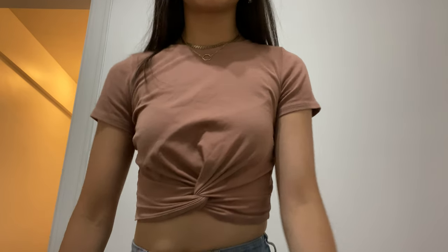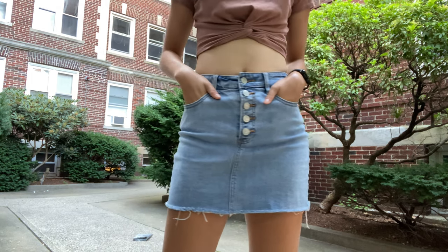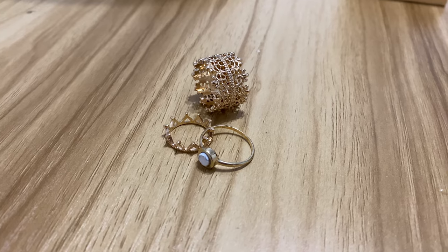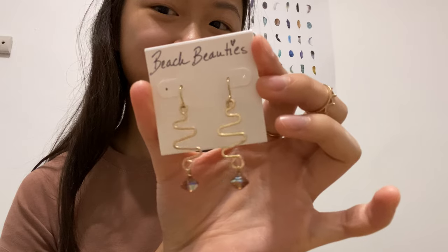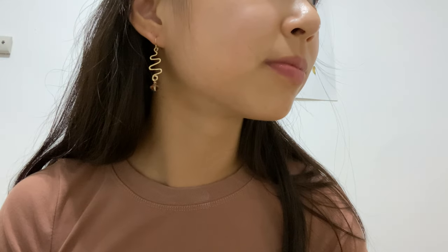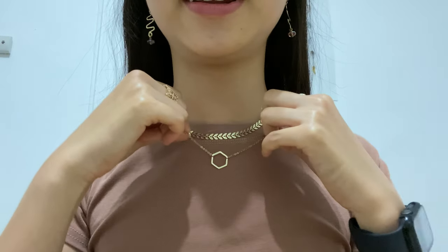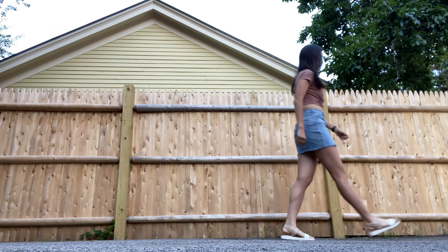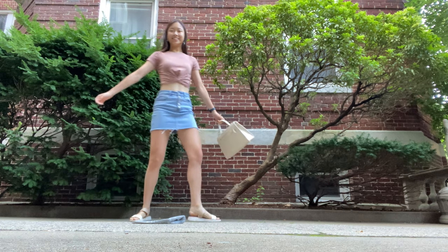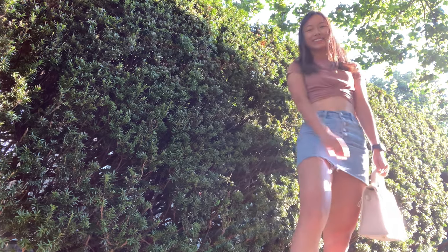For this last outfit I decided to go with a really cute brown crop top that I got online and of course the classic denim skirt from American Eagle — I love that there are five buttons up the front. I'm wearing the two rings from Connecticut plus a third one, snake-like earrings from Cape Cod, and layered necklaces: the top chain one is a gift from Altered State and the bottom one is also a gift. For shoes I went with the Aldo sandals, and the colors match the Teddy Blake purse really well, so I let the brown theme continue.